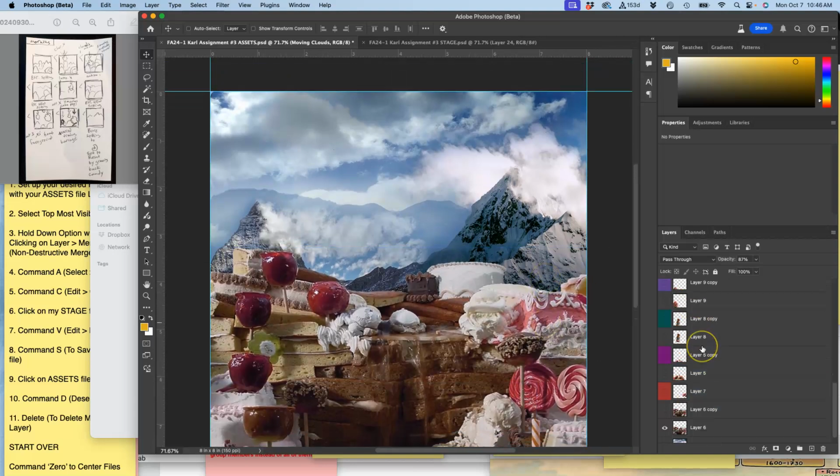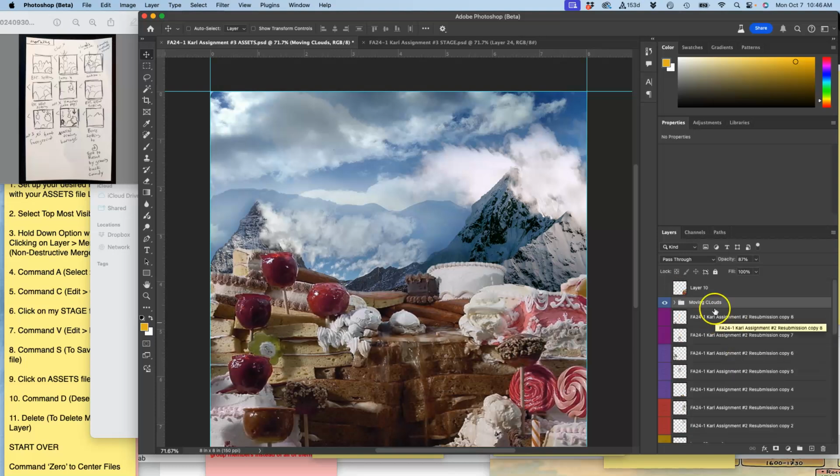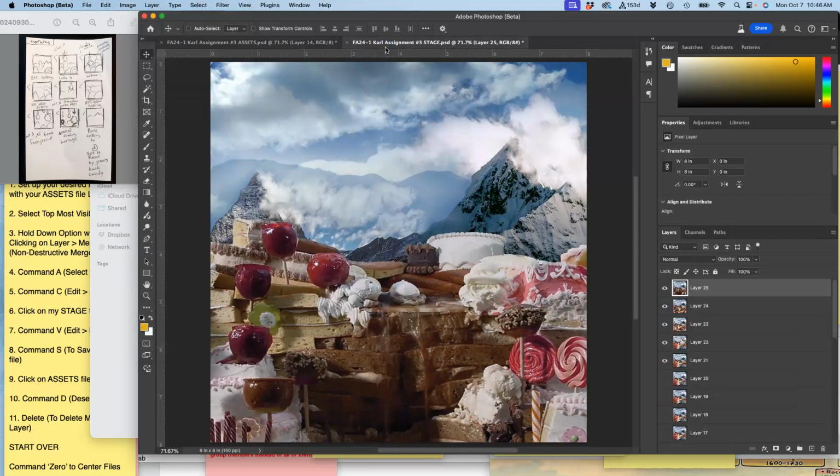But I need to move that background. Remember, that happens. All right. And then I got to move the clouds. Play with their opacity. Option, Layer, Merge Visible. Command A, Command C, paste to stage.